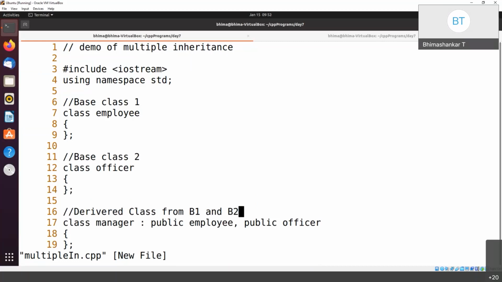I am writing B1 and B2 as base class 1 and base class 2, derived from base class 1 and base class 2, so that it will be easier for us to define it.